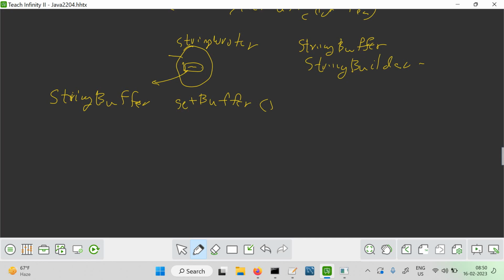To create a StringBuffer, you can create with default no-parameter, an empty StringBuffer, and there are many more other constructors for StringBuffer. Just blank. Initial capacity will be there, but there's no data in it. So it's an empty buffer. You keep on appending, adding data into it. There's no initial data in it.